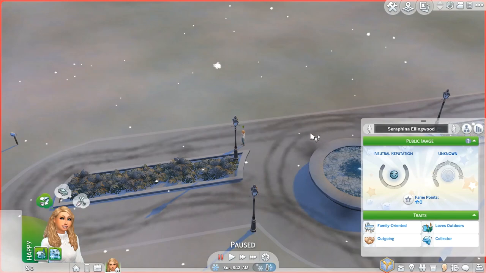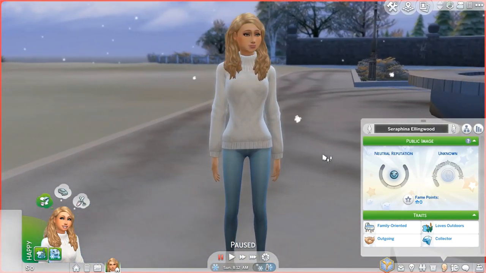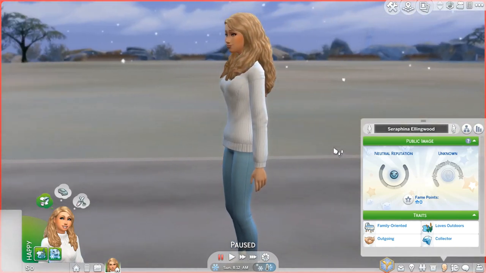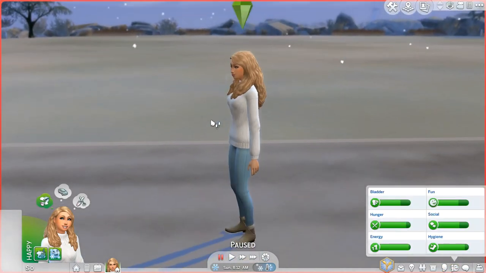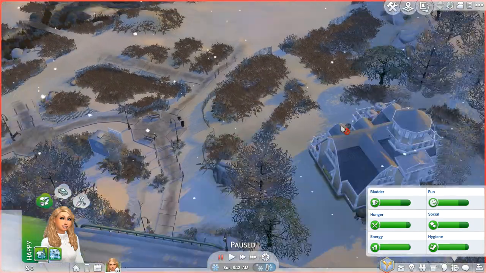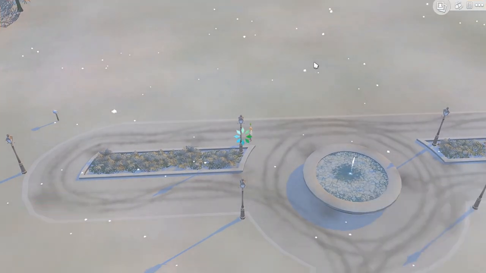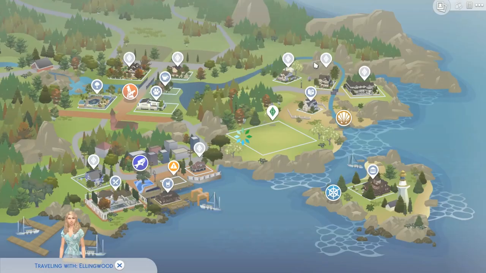I have a score tracker and everything that I'm going to be going through, but for now, we are not going to hang around here because it is cold. I don't really want to wait for the welcome wagon, and she can't really fish or do anything in this area, so we will go ahead and travel somewhere where it's not snowing, like Oasis Springs.